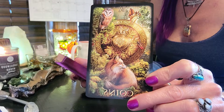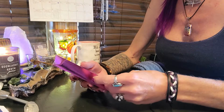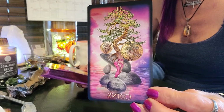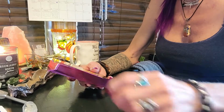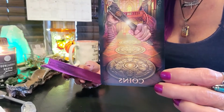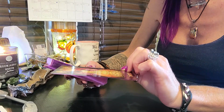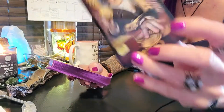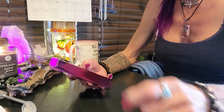So Ace of Coins. Two of Coins. Balance, growth. Three of Coins. More growth. The Four of Coins. Stability.